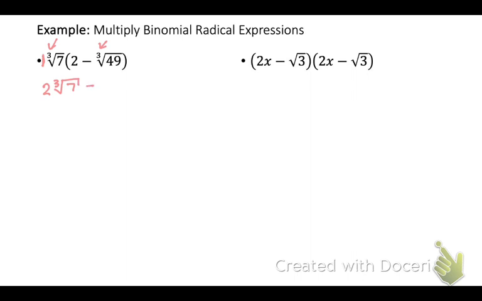Minus. Now we're going to have the cube root of 7 times the cube root of 49. Nobody getting what I'm putting down? I'm going to have the cube root of 7 times 49. You're making it hard, guys. 49 is 7 what? Squared. So times 7, the answer is just 7.